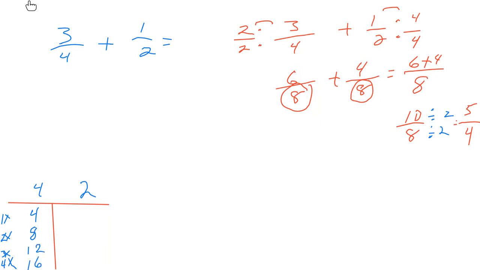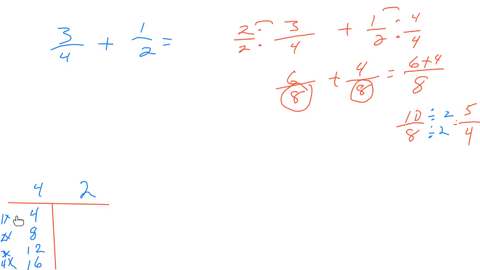I actually didn't make a mistake. I just thought I did. For some reason, when I had 8 here, I was making 3 times 8 is 24. I was calculating wrong. But 1 times 4 is 4. 2 times 4 is 8. 3 times 4 is 12. 4 times 4 is 16.